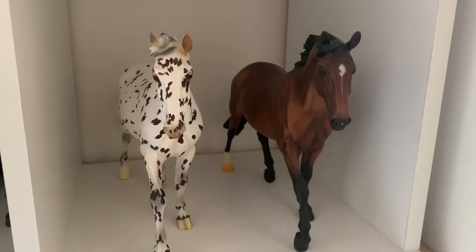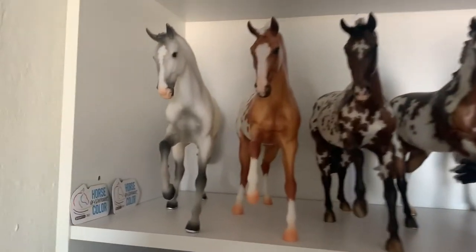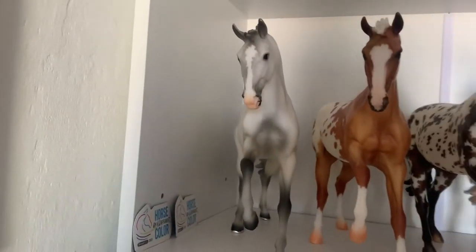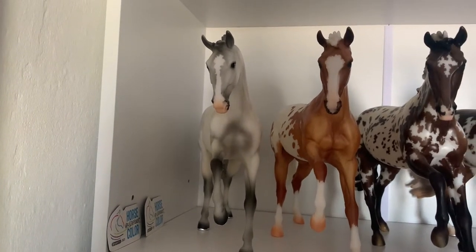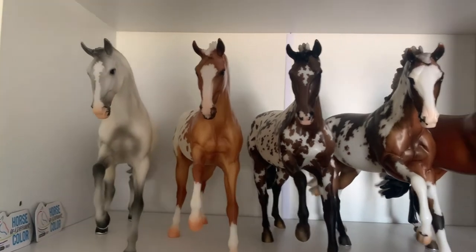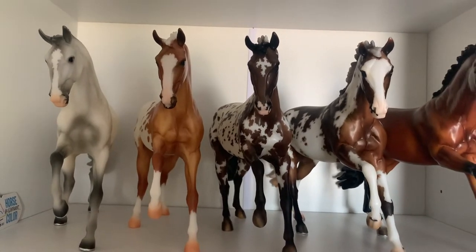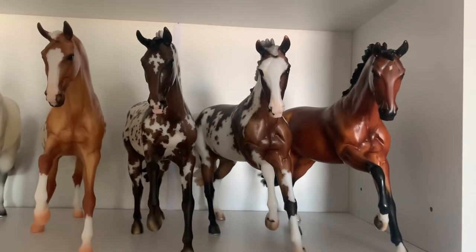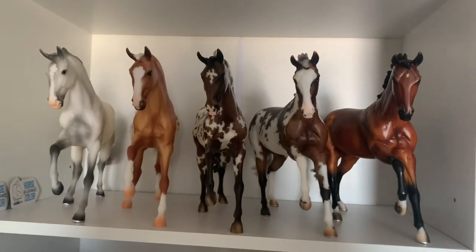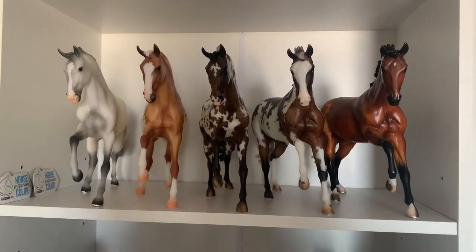I'm going to look at getting her into some performance classes very soon. For my next set of shelves, starting at the top, we've got some BriarFest Magnets from 2021. I have my regular run Catch Me who is beautiful, then we've got Lionel, and this is Dani who was my favourite horse from BriarFest last year — I love her so much. And then I have True North and Ichabod Crane. I'm really loving my True North Conga at the minute — this is all that I can afford on them for now.